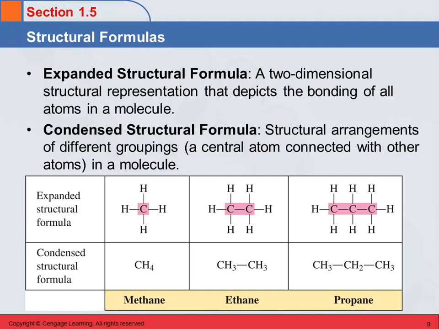Those are three-dimensional ways. Now we have two-dimensional ways because paper is two-dimensional and the computer screen is two-dimensional, so it's for the most part easier to use a two-dimensional drawing. We have expanded structural formula. All of these terms are not meant to be cryptic, they're not meant to confuse you, they're trying to be descriptive. An expanded formula is going to show you more than the condensed. The condensed is going to take up less space and it's going to be easier to draw.